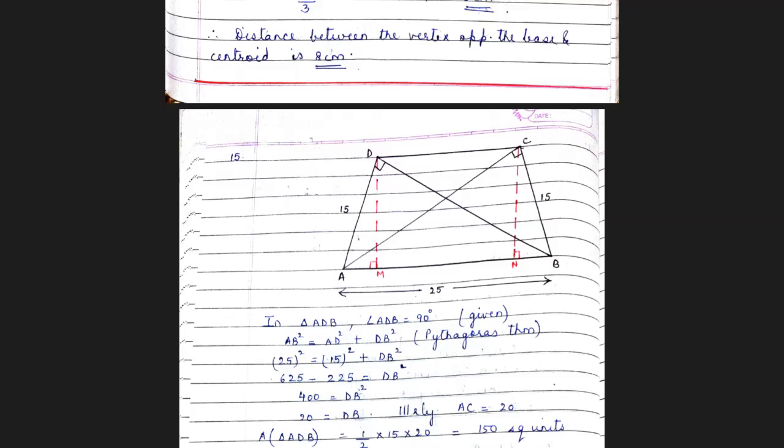So actually I get a parallelogram. DCNM becomes a parallelogram. Reason: DC is parallel to AB, we already know. Therefore DC is parallel to MN. DM and CN are perpendicular to AB. Therefore the interior angles being supplementary, DM is parallel to CN. So when opposite sides are parallel, you have a parallelogram. DCNM is a parallelogram. If it's a parallelogram, opposite sides are parallel and congruent. So if MN is 7, I know DC is also 7. That's how I get DC as 7.